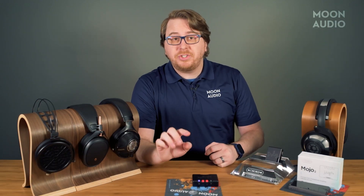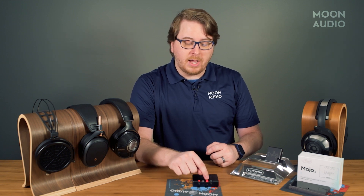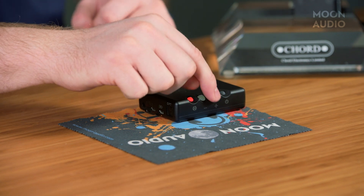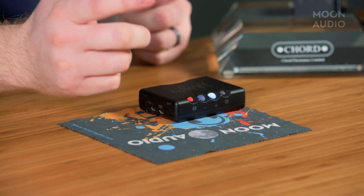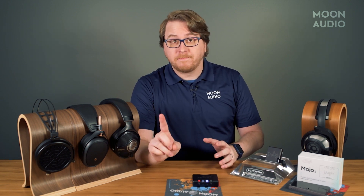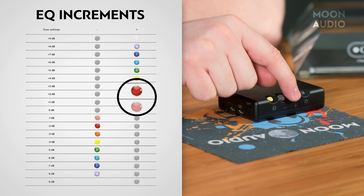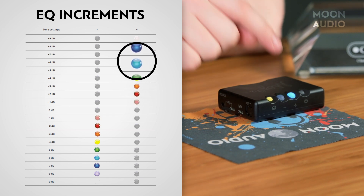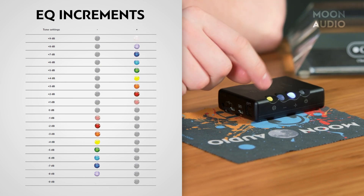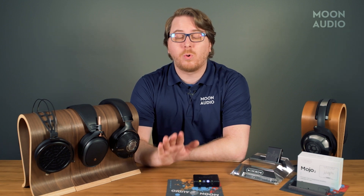Each of these frequency bands can be boosted or minimized with the volume up and down buttons. Want more bass? Boost those frequencies, or lessen them, with the color-coded chart that Ross is going to pop up here. The dB level will rise from red to green to blue to white as you increase or decrease the level. This is a good way to create custom EQs for your specific headphone or setup.